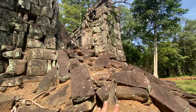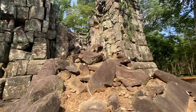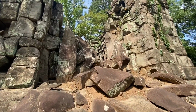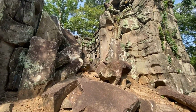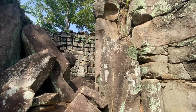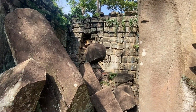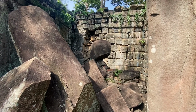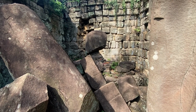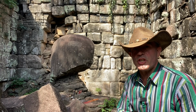I mean, it's terribly sad that it's all broken down, but if you're going to take a walk, then clambering over some ancient ruins you've never been to before, knowing you're going to find something that is quite simply wonderful, staggering, awe-inspiring, a thing of such might, then it's a wonderful, wonderful walk, isn't it? And for the first time in this entire complex, I see offerings. And we get a good view now of our target, what we've come to see. And here it is, the Shiva Linga itself.